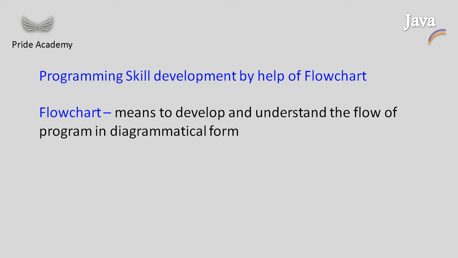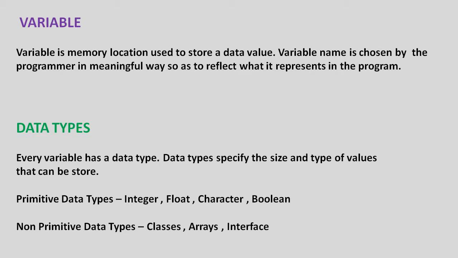But before starting to make a program, either in a flowchart and then on the Java platform, the first thing we have to understand is what is a variable, and the other thing is what are data types. Now these things are very important. Without them we are unable to understand the program. There are other syntaxes also, but program by program, day by day, in the coming videos I am going to explain those syntaxes also. But these two are very important before starting the program.